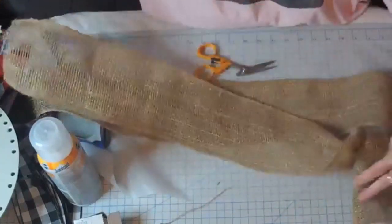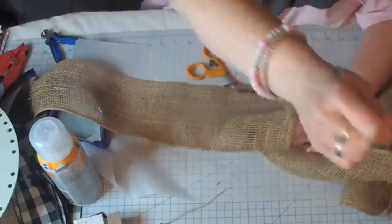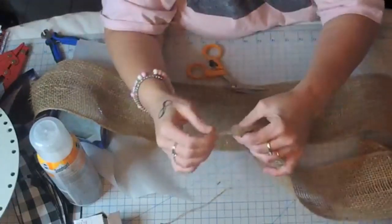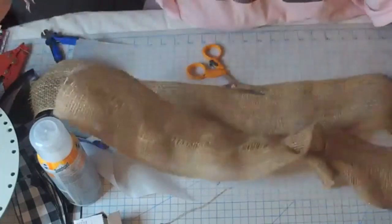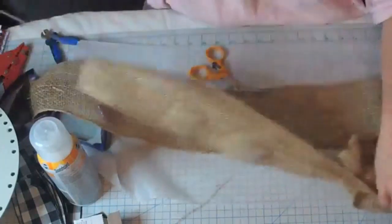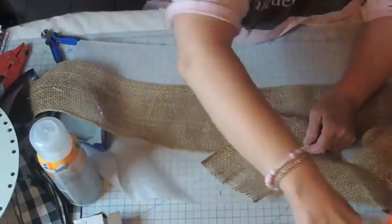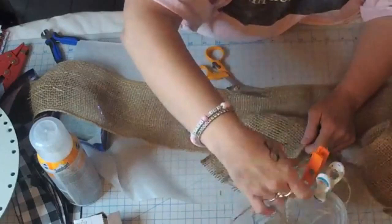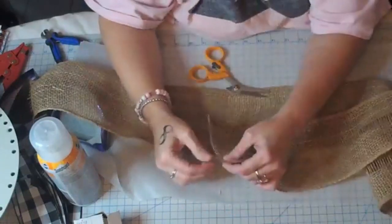And you can make little flowers exactly like this to put on wreath accents as well. You could just use a little piece like this. And you're going to pull all these strings out. That's why I said this is quite messy. And if you have a box or a little bucket, put all these strings in. I know it seems like a waste, but the outcome is absolutely gorgeous.